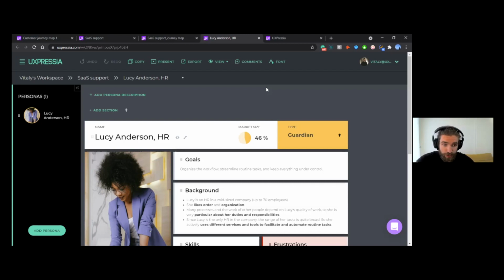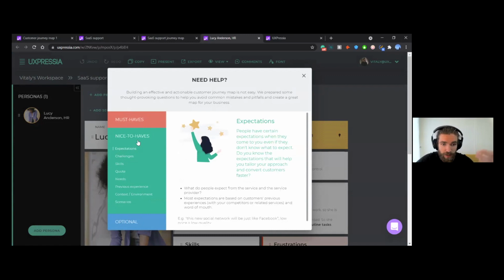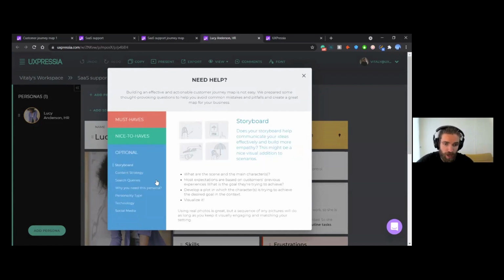or users. So for that purpose, when you're not sure where to start, we strongly recommend to check out this tips and tricks section over here because this one is structured from the content priority within the personas. Which sections are must haves, which are nice to haves, and which are optional.